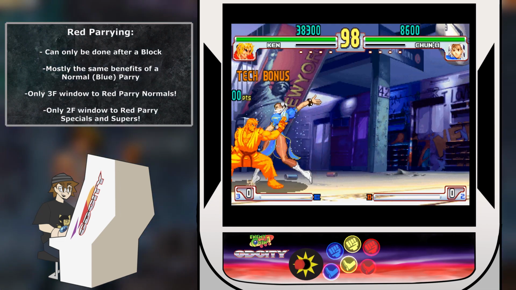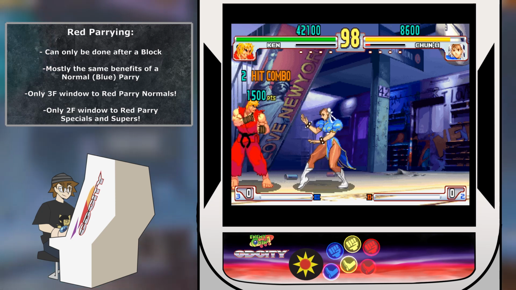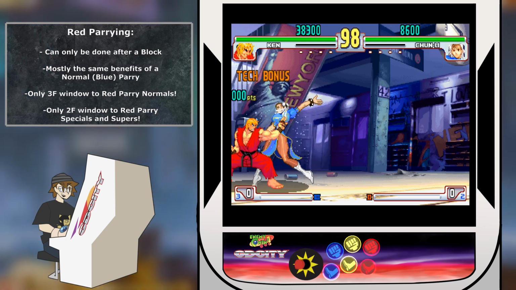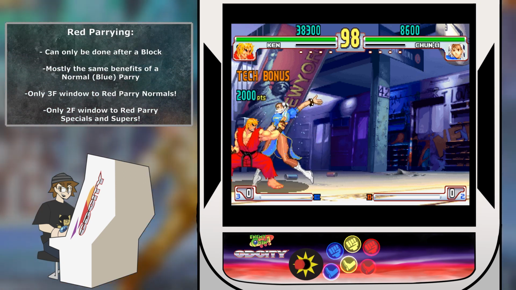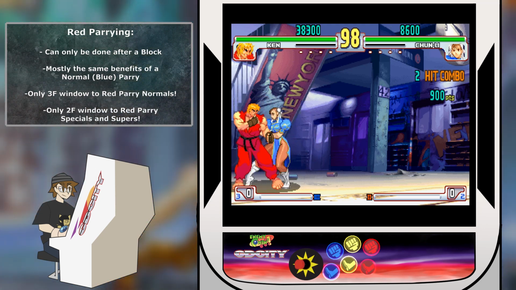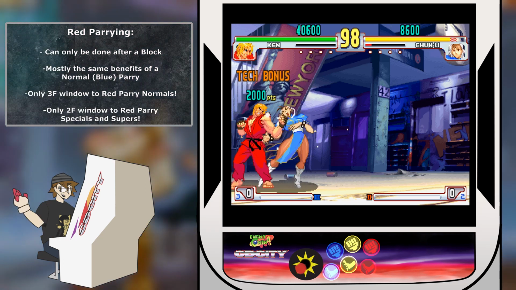Red parries are a type of parry that can only be done after a block, and the window is much smaller to get it. Regular blue parries have roughly a 7-frame window to parry when being attacked. A red parry has 3 frames for normals and only 2 frames for supers. Which in not robot speak means that's gonna be hard. Red parries, that's really hard.